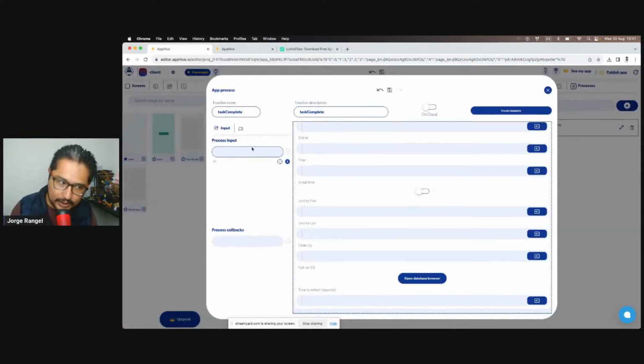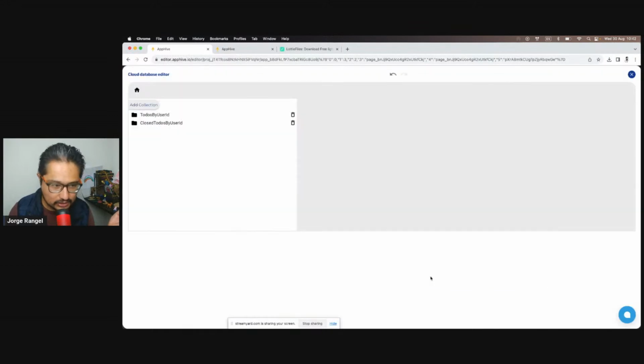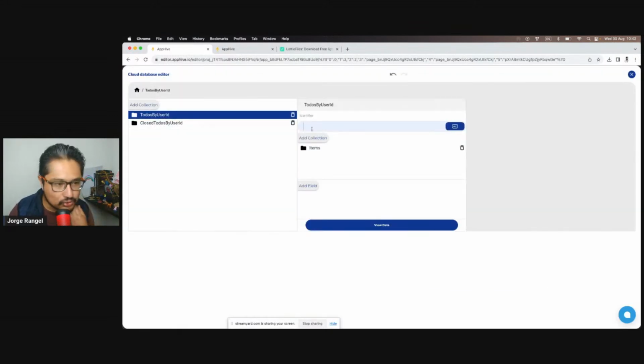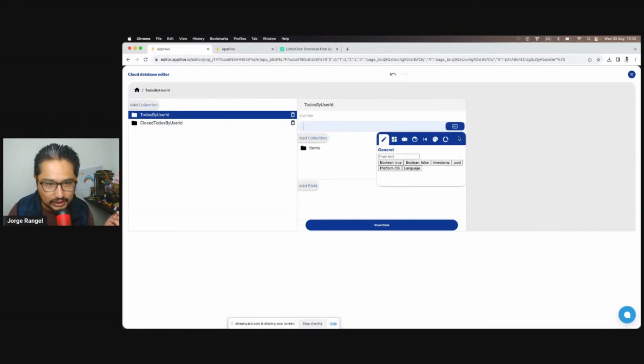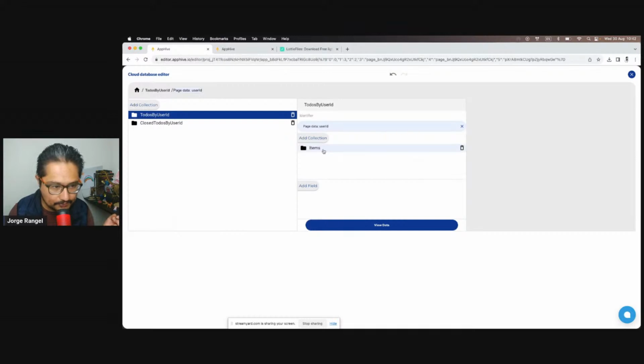Another input that I want to put here is the user ID. Because outside of this app process, I always assume the item that I am accessing is the one from the user that is logged in. But I want this app process to be a little bit more flexible, and it has to pass the user ID. So let's go here. Let's go to to-dos by user. Let's put here the ID of the user that was selected as a parameter for this app process.